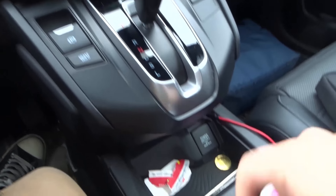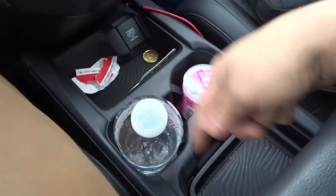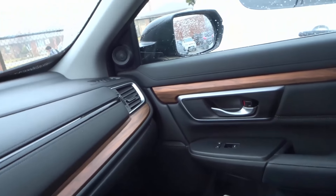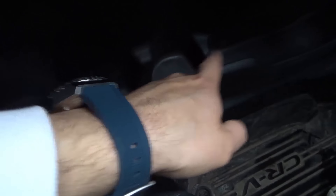We have the center console, which has the 12-volt power outlet, and inside there are a few other power outlets as well. On the right side — the passenger side — you have basically the same controls as the driver's side, however you only have one window control for that window and no lock and unlock features. There's an additional tweeter, an additional vent to defog and defrost that window, and a storage compartment with three sections. There's also a larger speaker on the passenger side, and multiple speakers in the back as well.